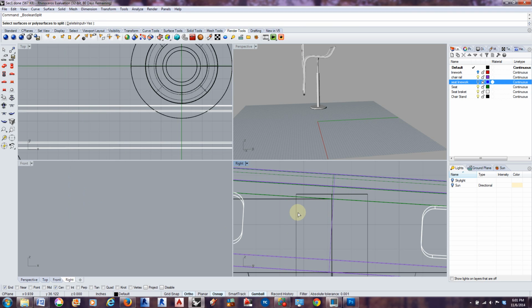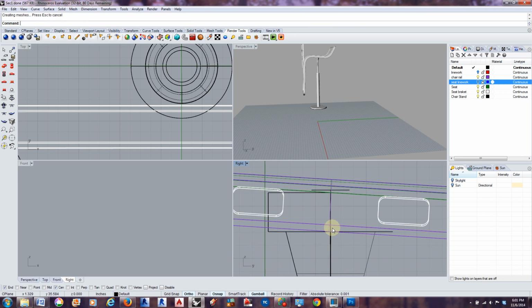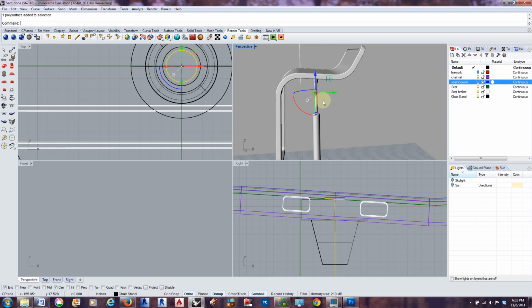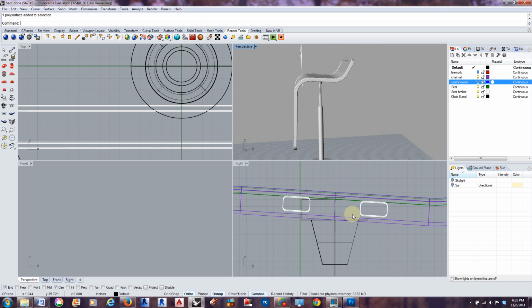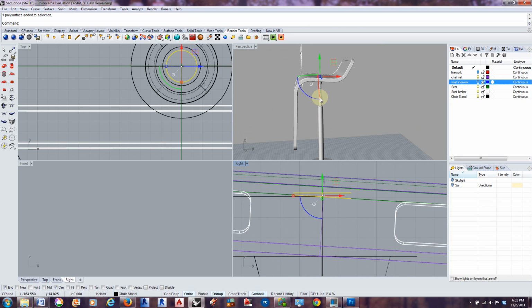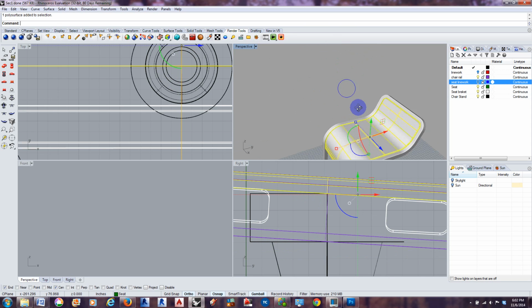Basically it asks you to select the surface or polysurface to split, which is going to be the cylinder, and then press enter. Then it asks to select the cutting surface, and that would be the seat itself, and enter. The line work disappears, but it's obviously still there, right? This piece of the cylinder is now separate from this piece, so we can delete that, and it now has a cleaner edge to it.